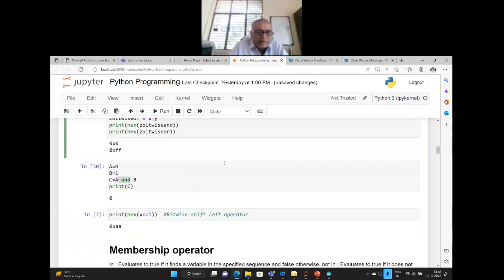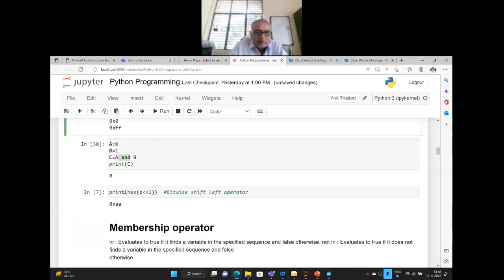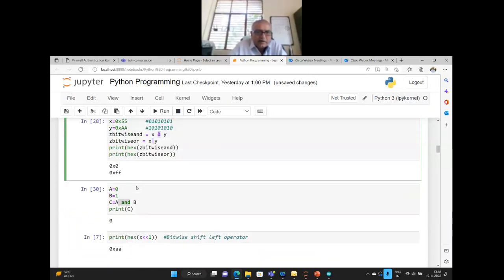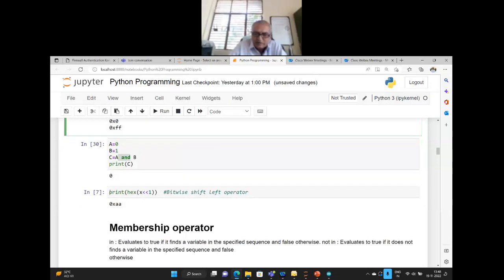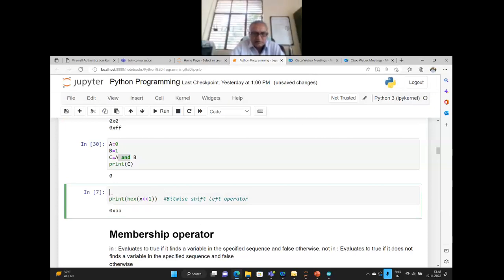Then similarly, there is a bitwise shift left operator. Here x was already defined earlier as 5. Let me define it again so that it becomes very clear. X is equal to, let's say, 0x55. 0x55 means in binary it is 0101, 0101.